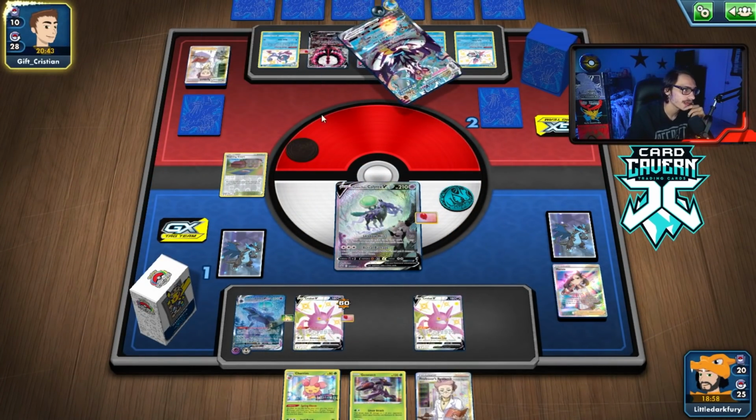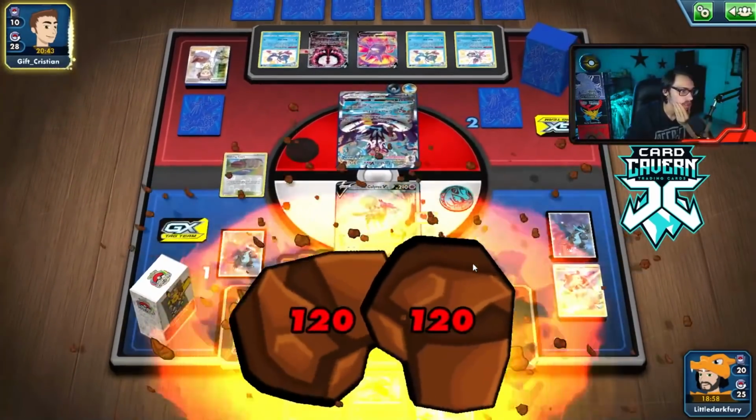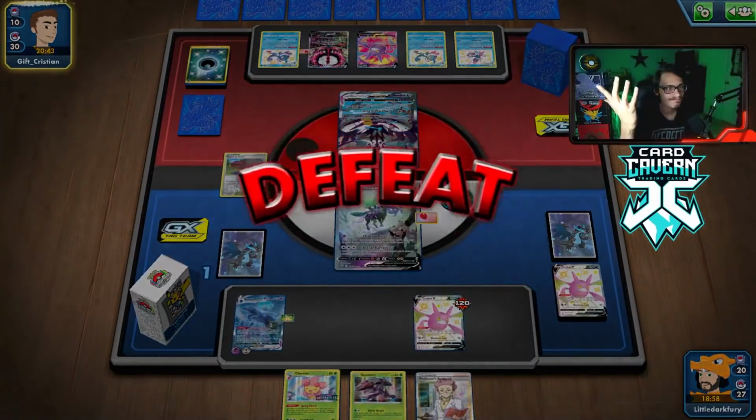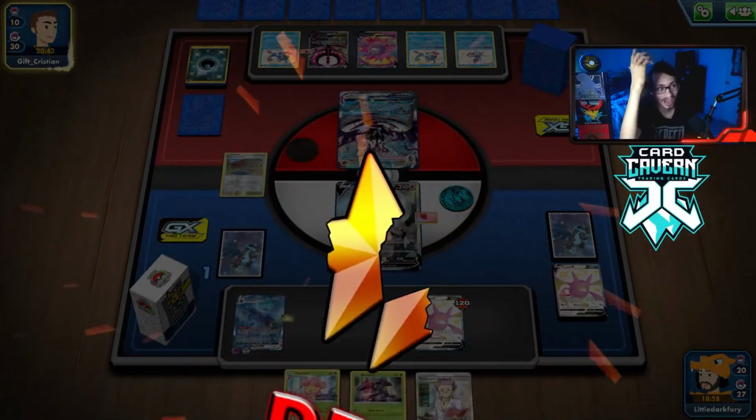But now they have Rapid Strike. I don't think we can KO them either. Okay. Oh, no. Right. They just kill my Crobat. Right. Never mind. I just forgot they had to take 2 prizes.